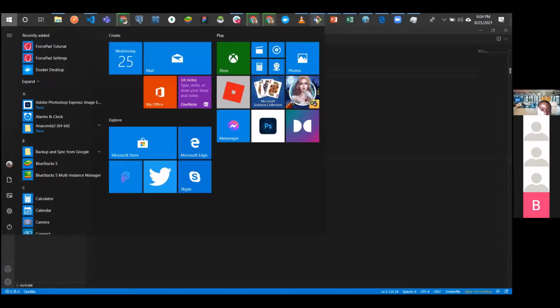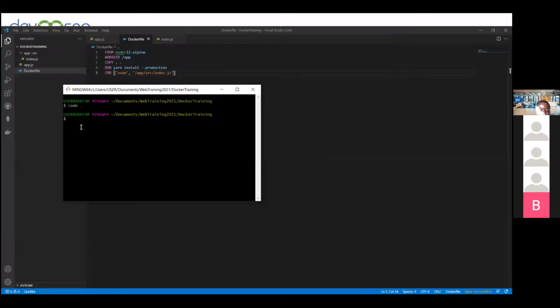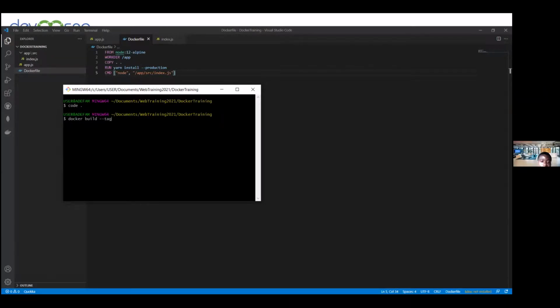open your command prompt, or like someone like me that is using Git Bash. So if I come here, I can now run docker build. Then I give it a tag name. So it can be --tag or a single -t. Then the tag name. So let's assume I'm using testing-docker. It must all be in small caps. Then I give it my period.